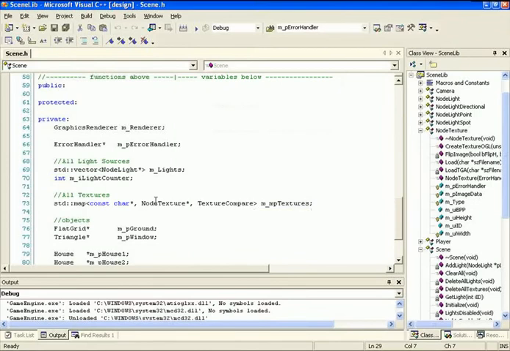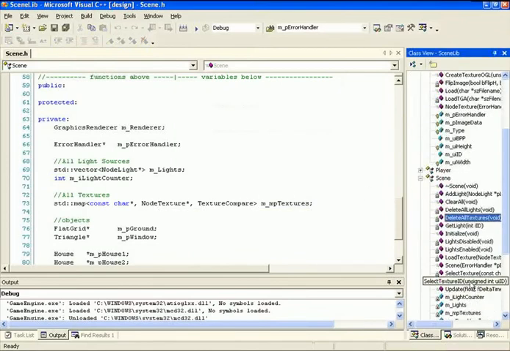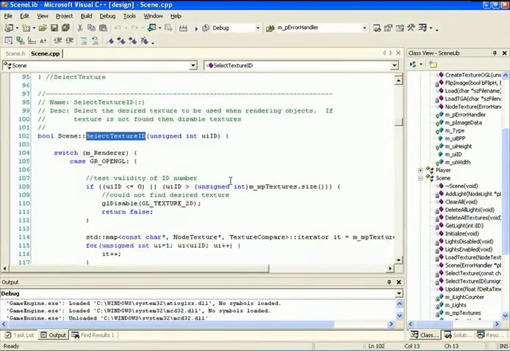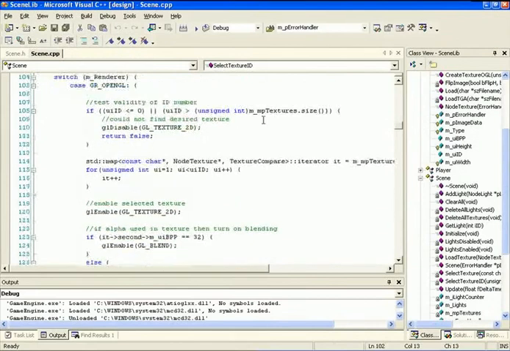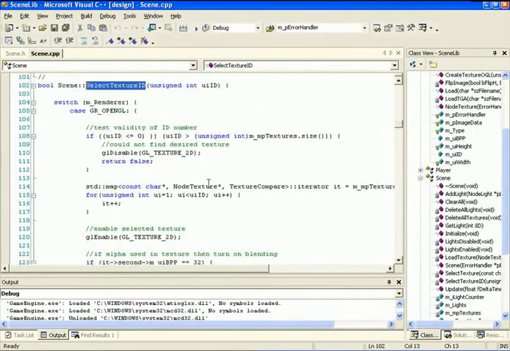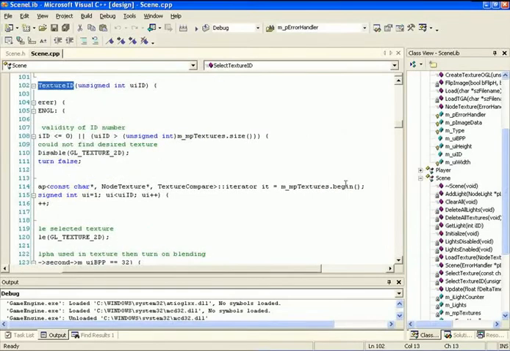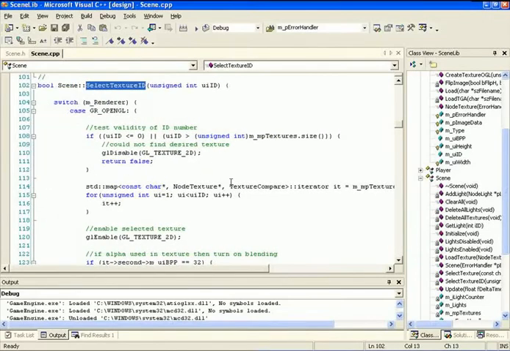Well, this poses a problem whenever we want to call select texture ID. If we scroll down here, we'll see we're searching for our ID number that gets passed in. And to find that specific ID number, what I was doing, I would start at the beginning of this map and then iterate through for however many numbers that the ID number requested.